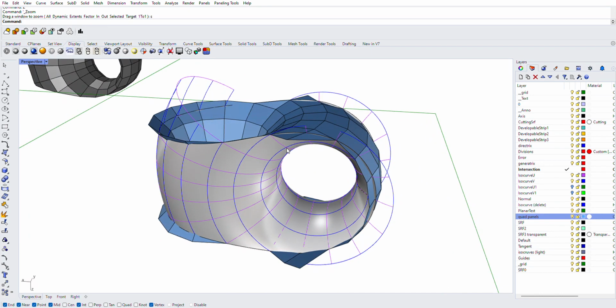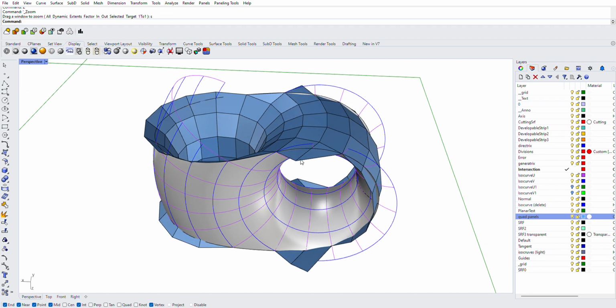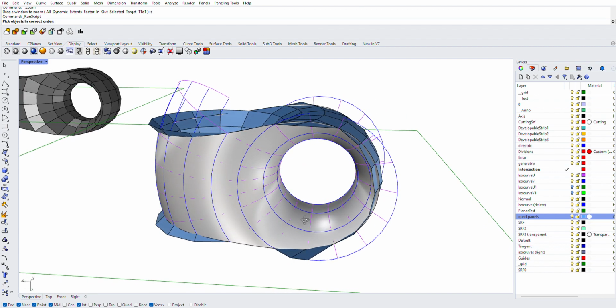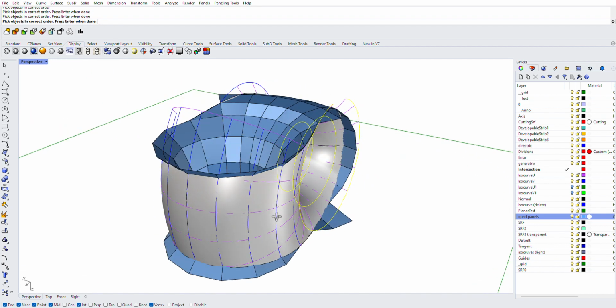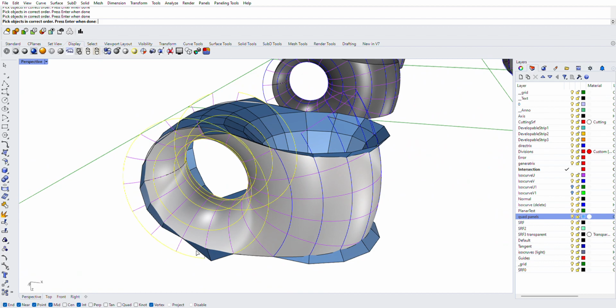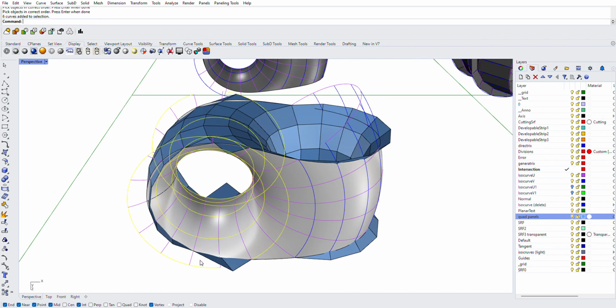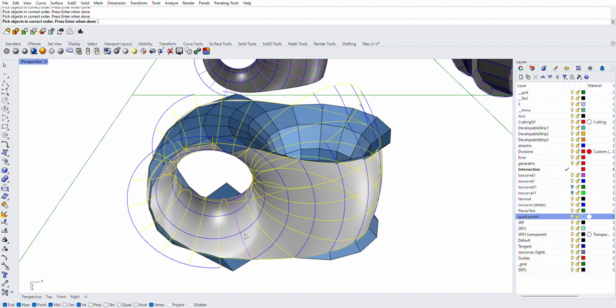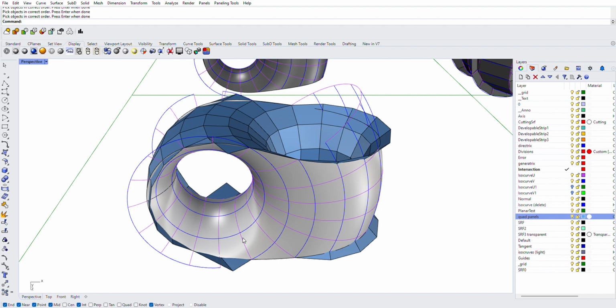So for this one, though, I'm going to use the script. So in order to do that, I'm going to go to Tools, RhinoScript, Run, double click this reorder, and I'm going to select this group of isocurves. And now they're grouped in an order, and I'm going to do it again. And I'm going to do this group of isocurves. All right, so those are now grouped in an order.